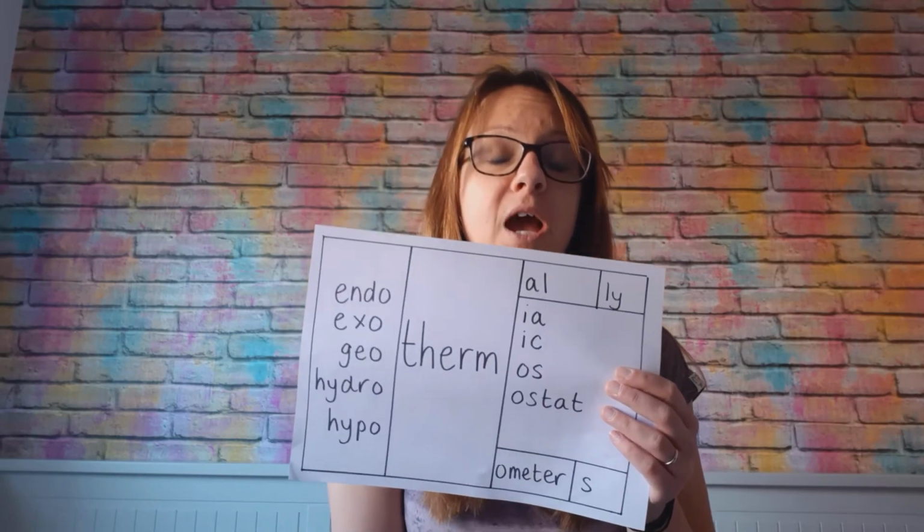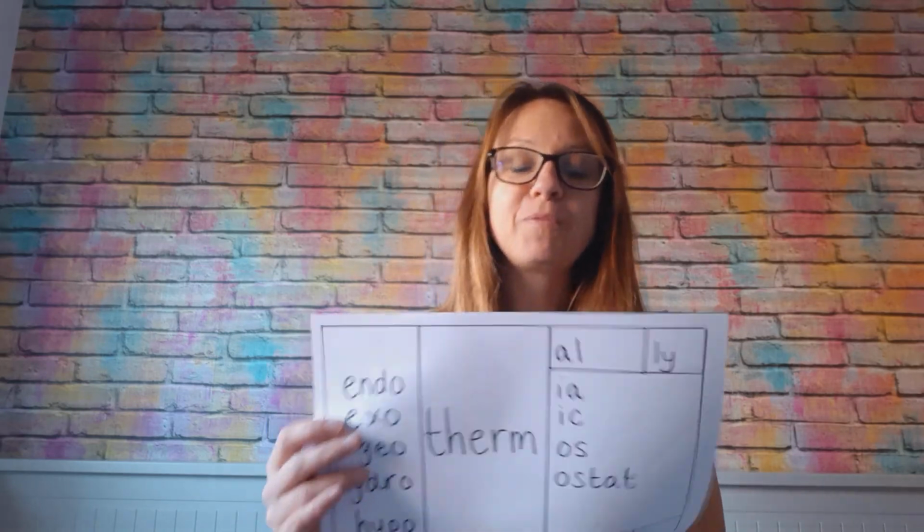So your final job is to pick one or two of the words that you have made using the grid, and to try and put them in a sentence just to make sure you understand the meaning and you're using them correctly, and you're spelling them right when you're writing them in a sentence as well, because this is about spelling. So can you pick a couple of those words and write your sentence? And then you are done.